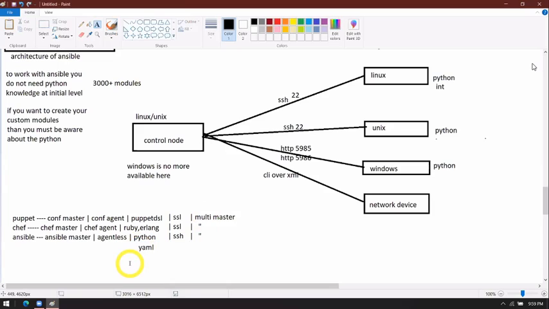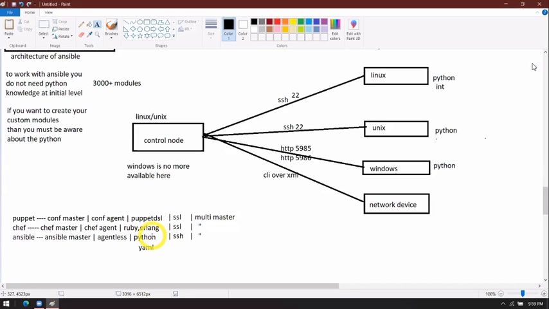Okay, YAML is a markup language. That is a data serialization language. I hope you have heard about XML, JSON, and other different data serialization languages, how they work. So you always do the configuration in YAML. You just need to pick up the module, call that module, and push that module from the control node to the managed node. And that particular module is written in Python. Python is already available on the managed node, and that particular interpreter can run your module and do the work. Okay. So that is the main feature of Ansible, that you do not actually need Python at all.